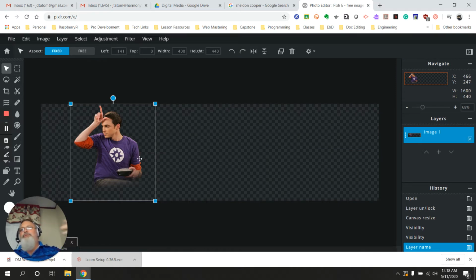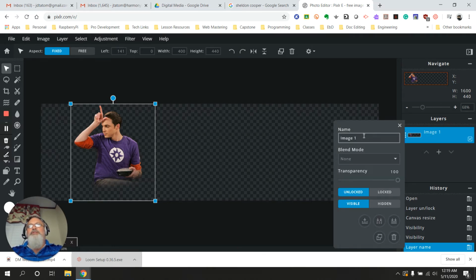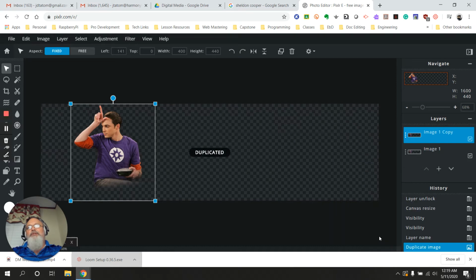So now what I do is create another one. I can go in there and download an image and do that again, but it's much easier. I'm just going to right click over here on the layer section. Notice this pops back up where I changed my name again. But this time I'm going to go down here and notice the little double window here. That's my duplicate layer. So when I do that, it's going to make a duplicate or a copy of that layer. It doesn't look like it did anything, but it actually put it directly on top of the original layer.